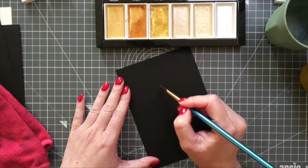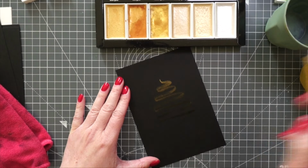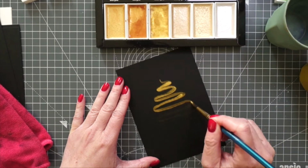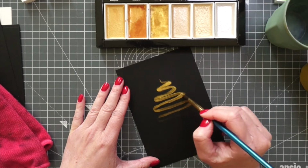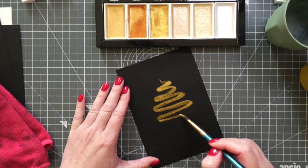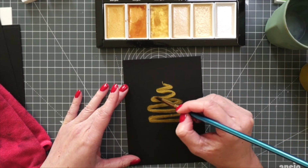I thought I was finished with these 2 cards, but then I thought, let's see how those golden watercolors from Kuretake work on a black cardstock. And I was really surprised, it worked very well. I made the color really saturated and didn't add too much water. Also, I went back and added an additional layer of the color and it really pops. The gold really looks amazing.